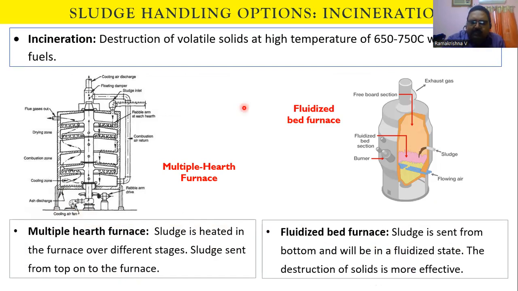The other dryers which we just now discussed only give small temperatures, just enough to convert the water into vapor. Now here the volatile solids are also there. They will be evaporated only at temperatures more than 550 centigrade. So in this incineration process, when we are heating these solids to more than 550 centigrade, all the volatile solids will escape, and only inorganic solids or inert solids remain.